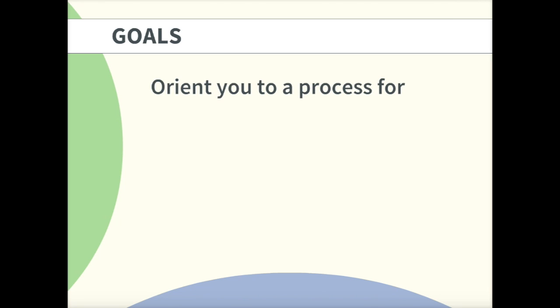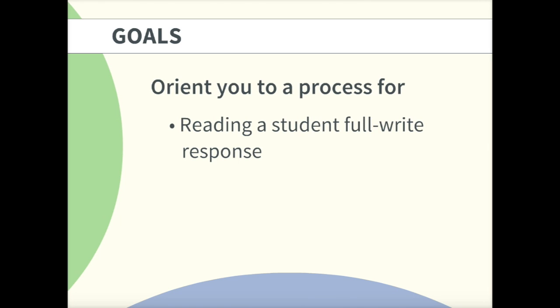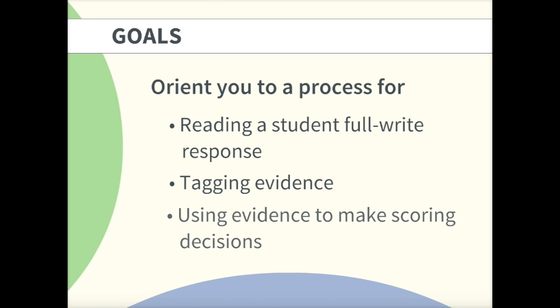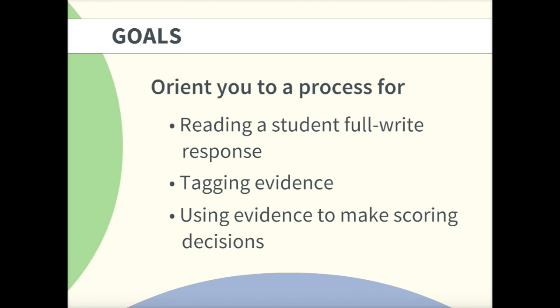The goals of this video are to orient you to a process for reading a student full-write response, tagging evidence within that response, and using that evidence to make scoring decisions. There isn't a single best approach to going through this process, but we believe the most important habit of mind that it supports is evidence-based scoring.